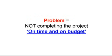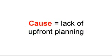Have you ever heard the term on time and on budget? If not, this concept is an important one. On time and on budget is a term used in all big projects, from construction to IT to building roads. All projects are trying to meet their targets. The term on time and on budget refers to completing a project within the planned time frame and within the planned budget. Many times, however, this doesn't happen, and for your project, this is bad news.